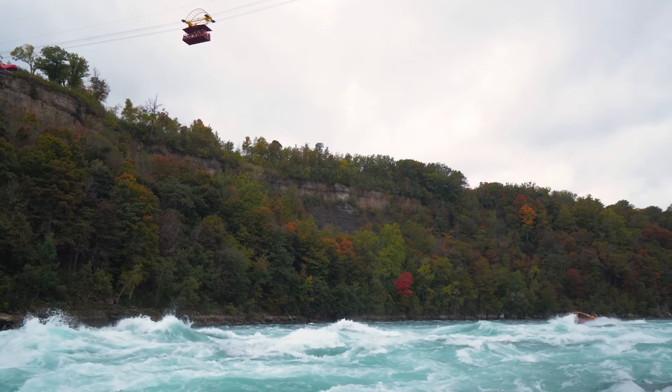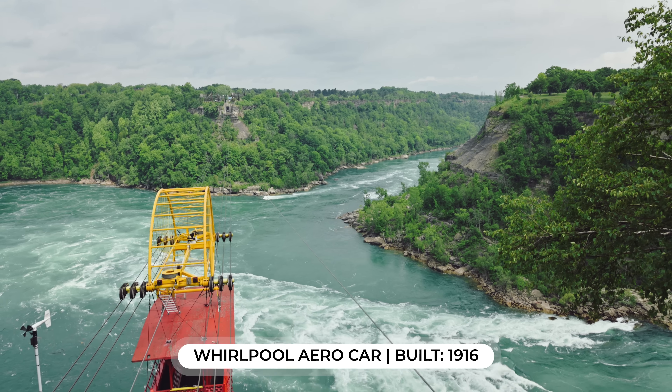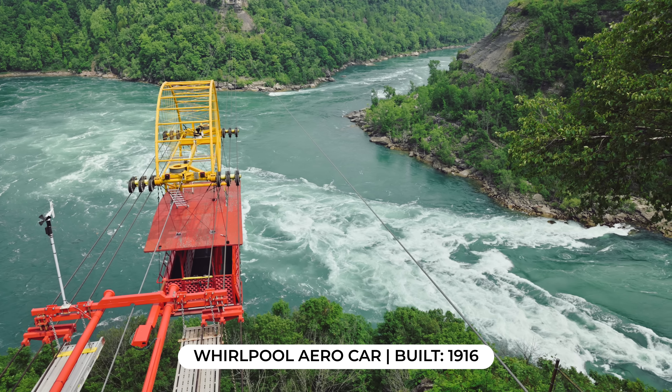Whirlpool rapids. We're now on the Niagara Parkway — the drive that Winston Churchill himself said was the prettiest Sunday afternoon drive in the world. I wonder if he ever rode the Niagara Aero Car. I should correct myself — he said Sunday afternoon drive, meaning he has a more preferred Sunday evening or Sunday morning drive; it's a very specific statement. And I cannot find confirmation whether he took the Niagara Aero Car or not. Sorry we couldn't bring you all the facts today.